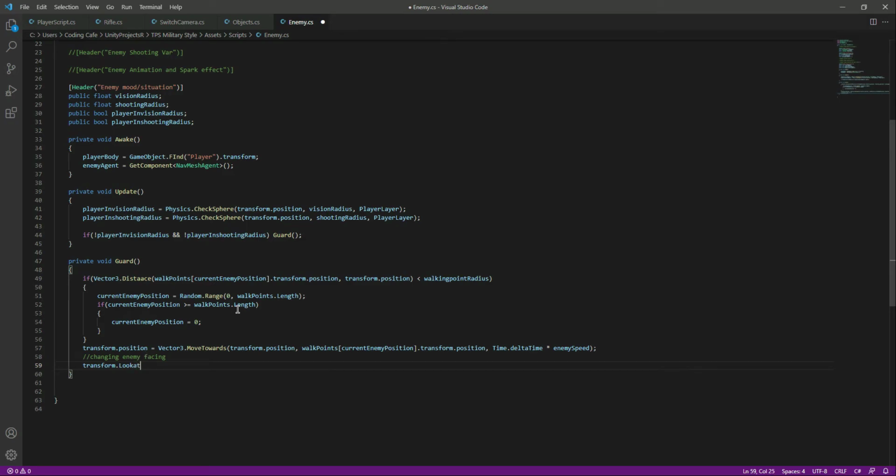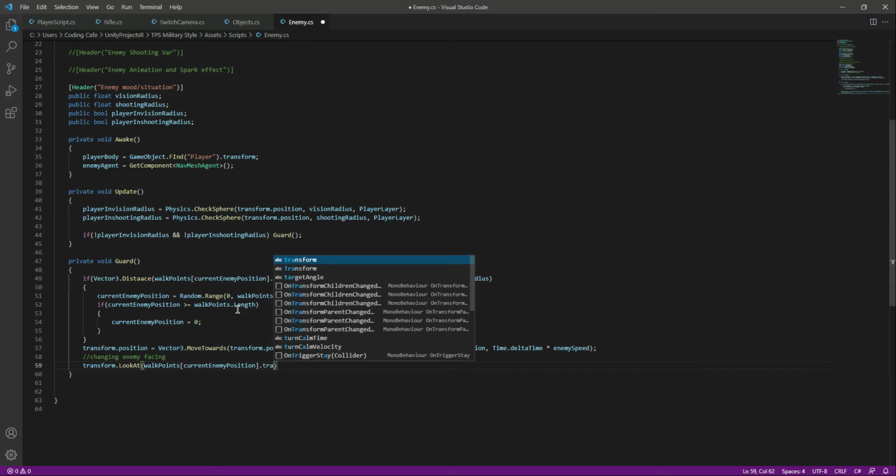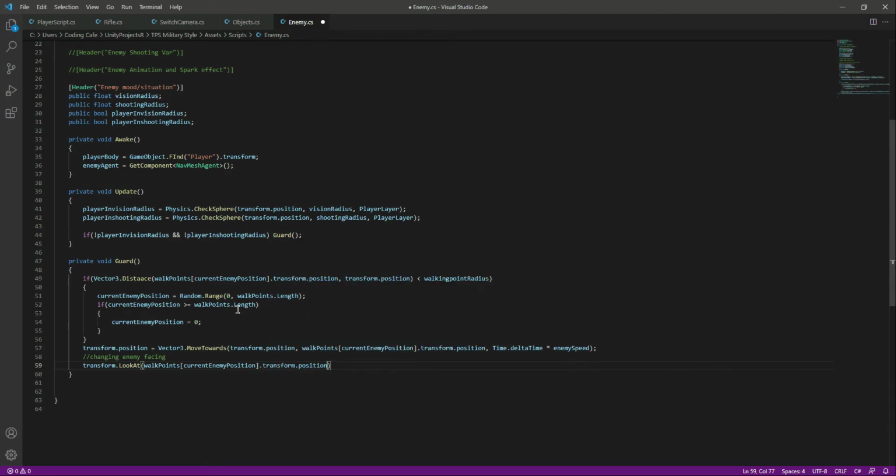I think the A is capital, not here, so LookAt, and we want to look to that walk point, so we will say walk point current enemy position dot transform dot position. So now the enemy will change the facing according to different walk points.